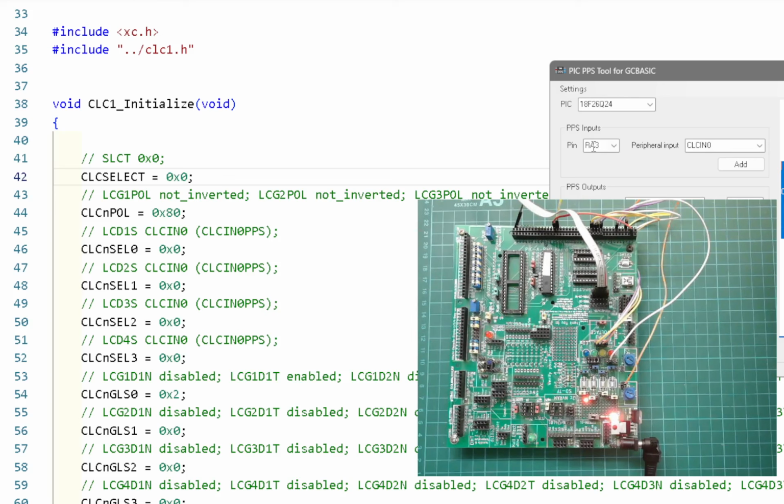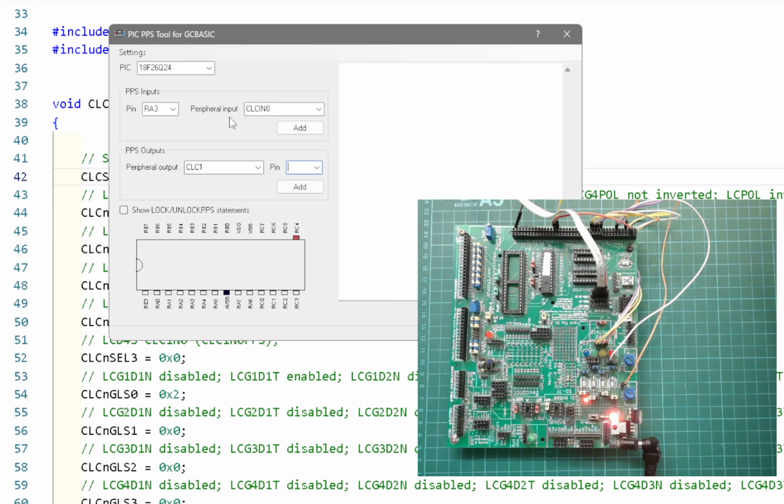So I've selected RA3 as my CLC input, and then finally CLC3, because if I'd selected something else like CLC1, look, I don't get port B in the drop-down menu. Oh, you can't see that. CLC1, I don't get port B offered.